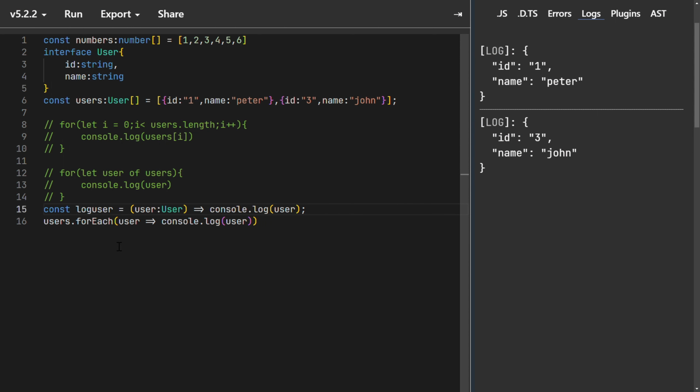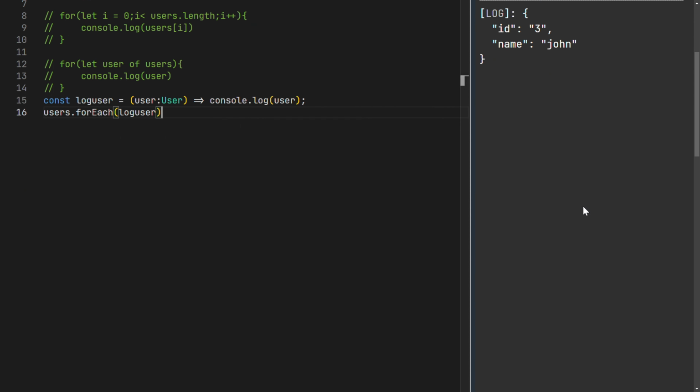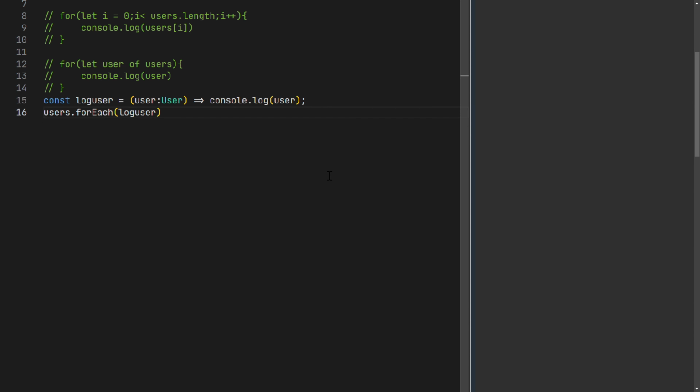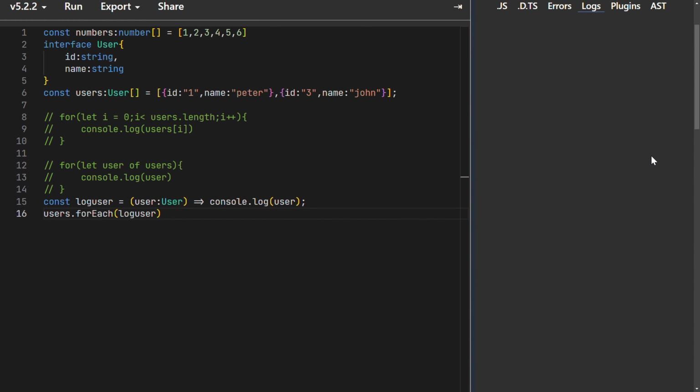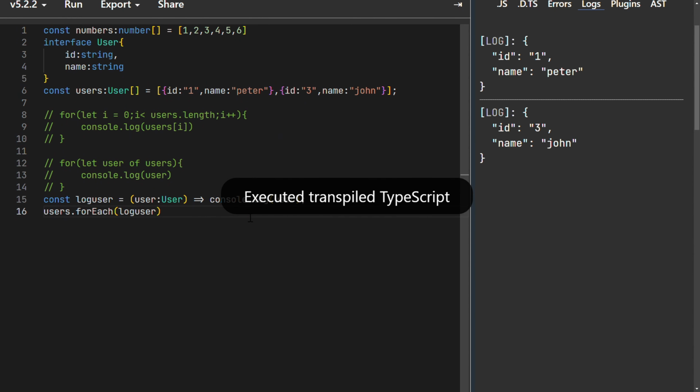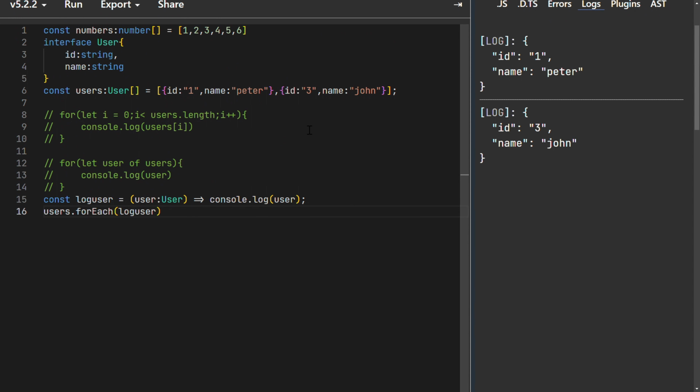So in the forEach method, I can replace the callback function with logUser here. Let me clear the logs. So if I run it, I actually have the same result.